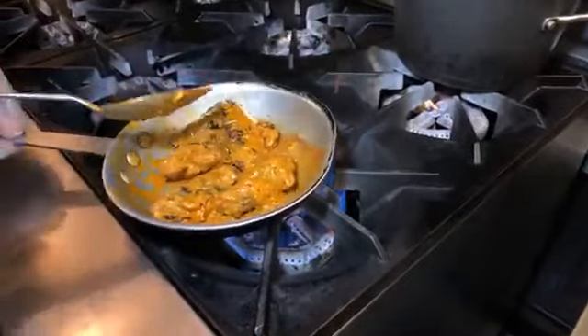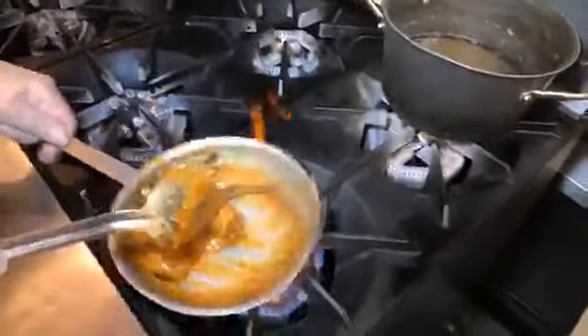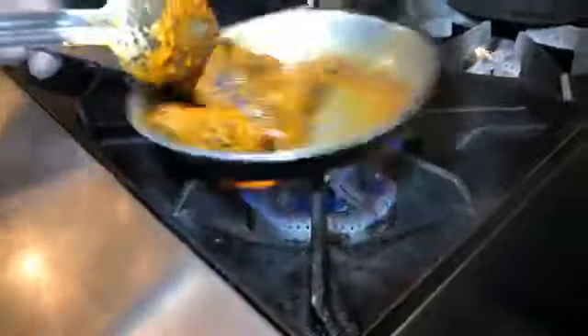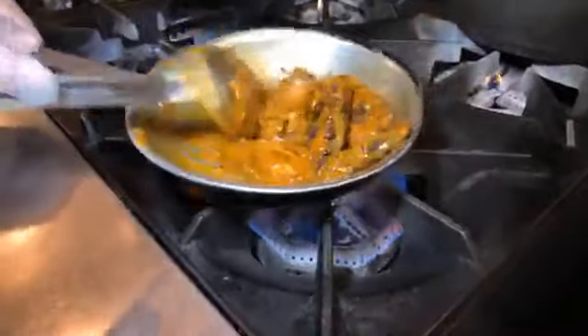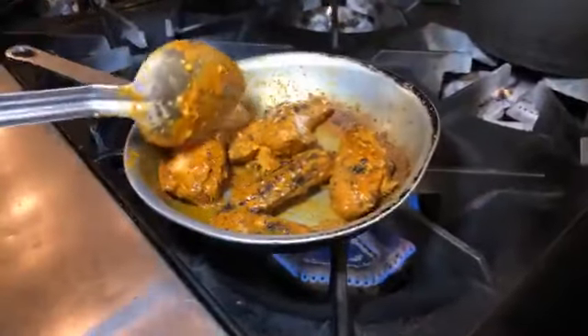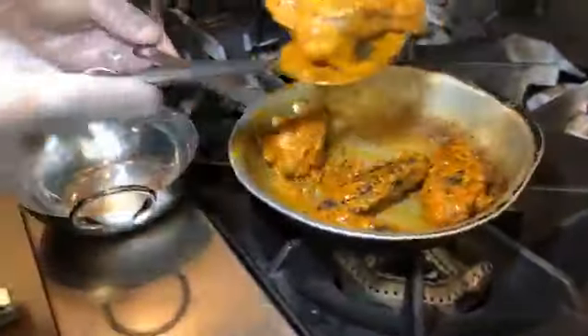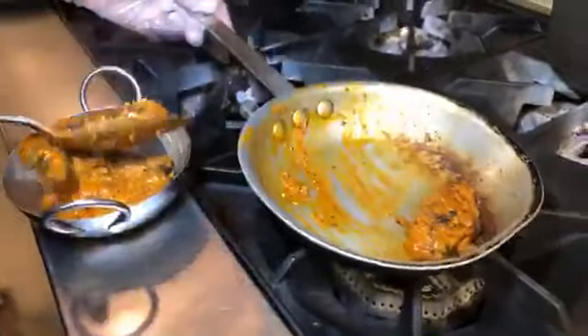We have the option to do this either as wings, but we also have a larger version if you want a more substantial portion as an entree with fun leg quarters as well. If you come in and get these as an appetizer, you can get a four-count order — good for one or two people to split — or you get an eight-count, which is a little bit larger. Some people will have these as a meal, because four wings is a nice little appetizer portion, or if you get this with some naan and rice, you could easily make a meal out of it.